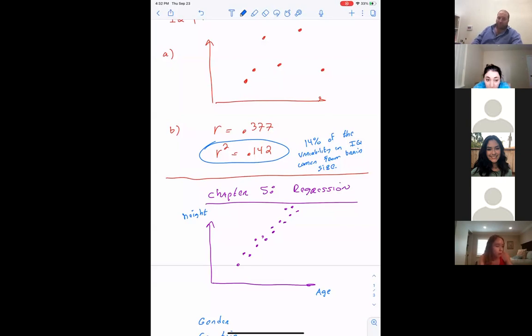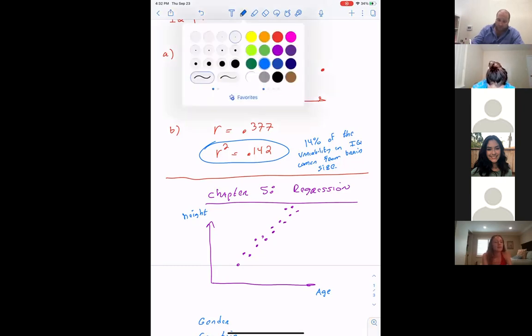So the R squared value, now we can get a better appreciation for why the R squared value is what we use when it comes to the strength of the correlation. Because what we're really measuring is what percent of the variability in your response variable can be attributed to your explanatory variable. If it's like 85%, 90%, that's a lot. That's a very strong correlation. If it's 15%, 20%, 30%, 40%, that's very weak. And somewhere in the middle will be moderate. Does that make sense? Yes, no, maybe so? All right.